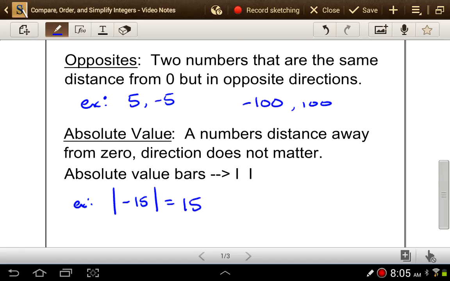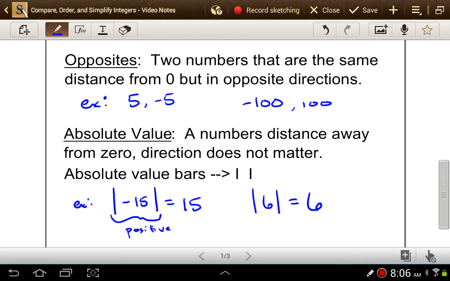All right. If I said the absolute value of 6, well, how many spots away from 0 is 6? 6 is 6 spots away from 0. So that would just be 6. So notice for absolute value that our answer just comes out to be positive. When we come out of these absolute value bars, our answer comes out positive, because that's all we care about, its distance away from 0.